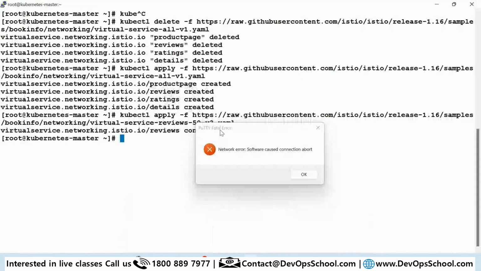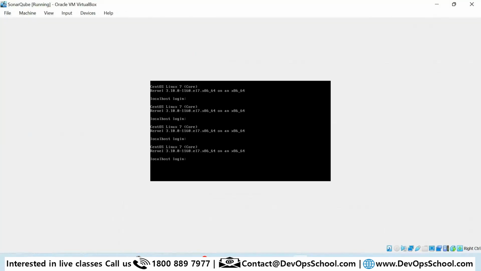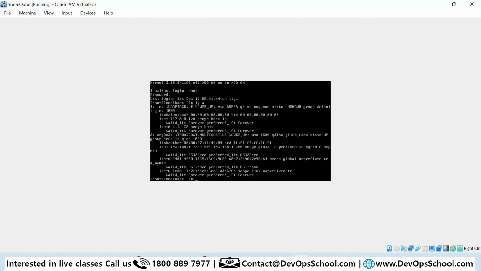This is HT. What is the IP address? I forgot actually. Username root, password is Rajesh123. What is the IP address? Where is that? 7 is the IP address. Okay.